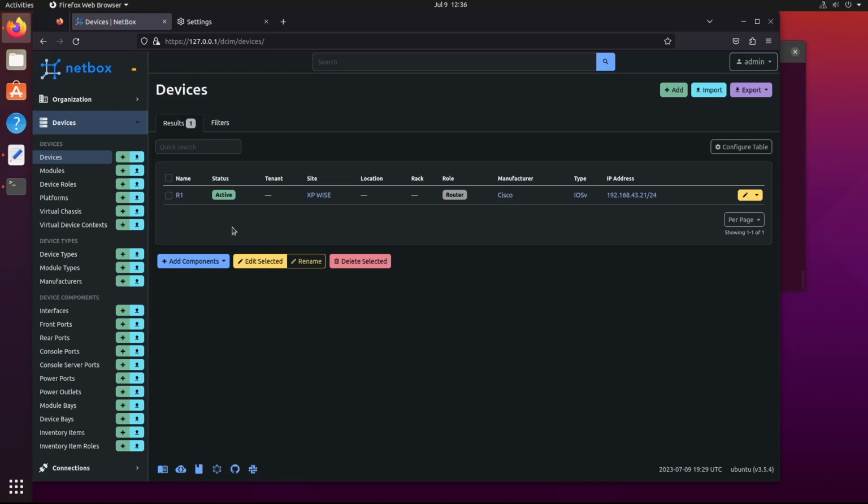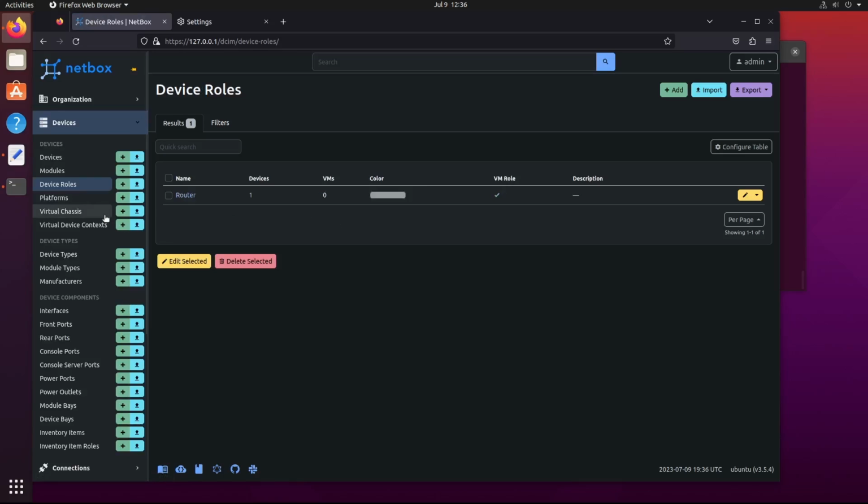So I'm going to add two additional devices, and I have a topology running with 3 devices, 2 routers and 1 switch. There are a couple of changes that I made since previous videos. One of them is that I changed the device role to router instead of core device, and we're going to add one additional role.